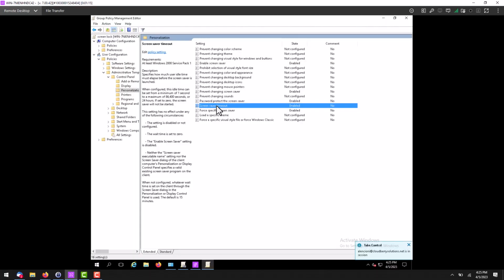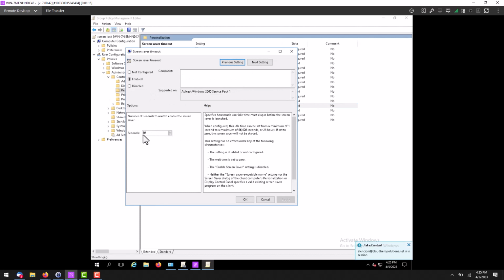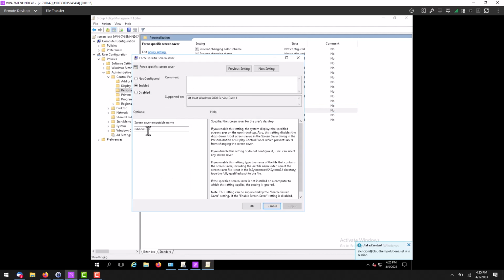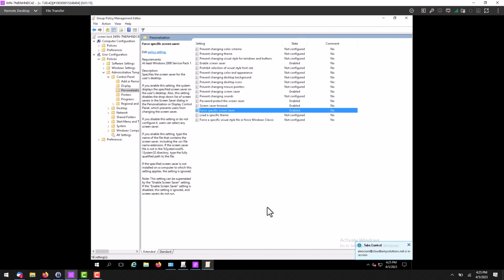You could do that here. Oh, here's our timeout, by the way. This is another important one. This tells you exactly how long the time is. I did 60 seconds here for the demo. Typically 15 minutes is good for the standard. And we force a specific screensaver here. You would specify, so under C, Windows, System32 directory, there's a list of default screensavers. Ribbon is one I picked here, and you type that in here, .scr, and then save that. That way it knows to run that specific screensaver. And that way you don't have anything from behind coming up. And that's it. That's all there is to creating this.